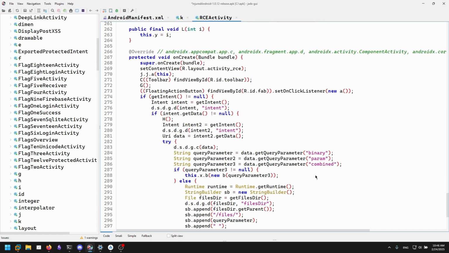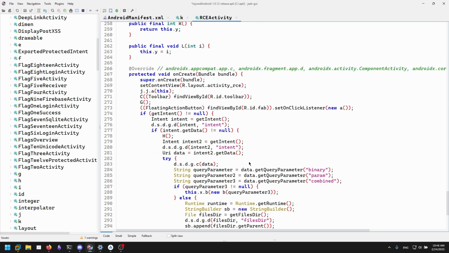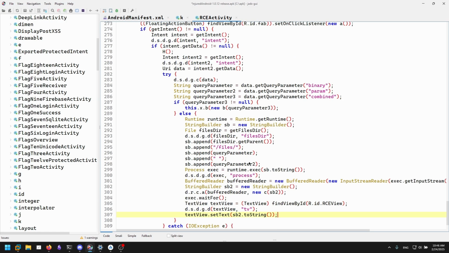So what we will probably have to do is write our exploit page, not script, and open it in the browser of our Android emulator.